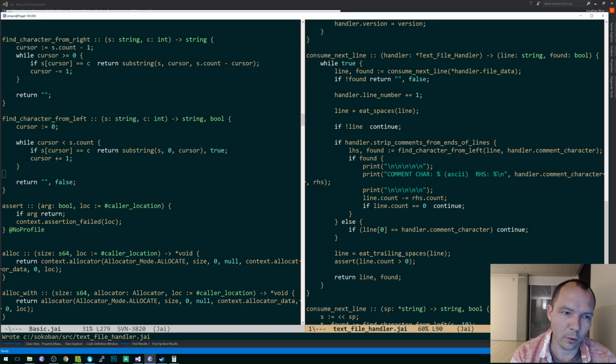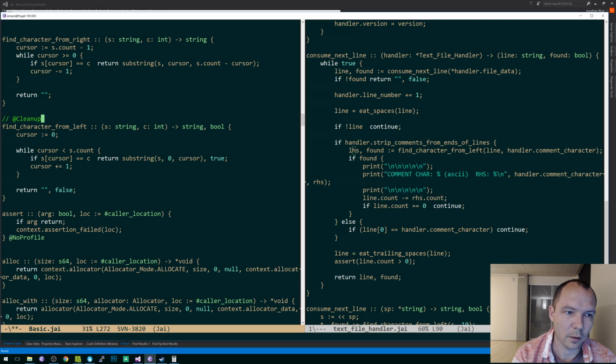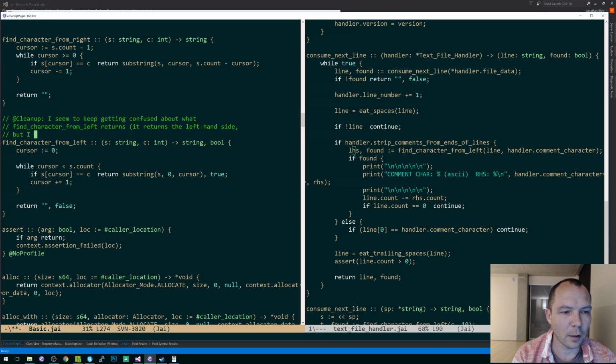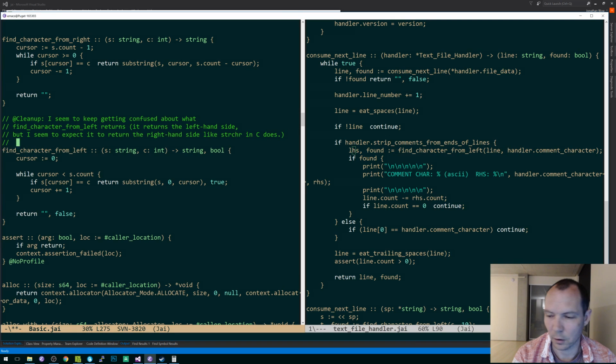That's weird. I seem to keep getting confused about what find character from left returns. It returns the left-hand side, but I seem to expect it to return the right-hand side like strchr in C does.